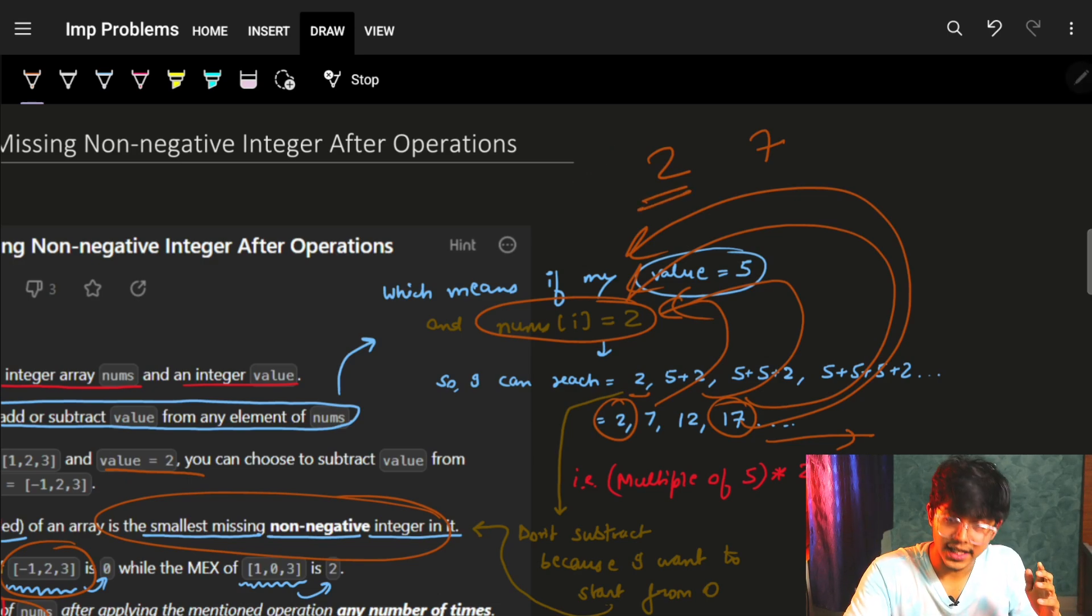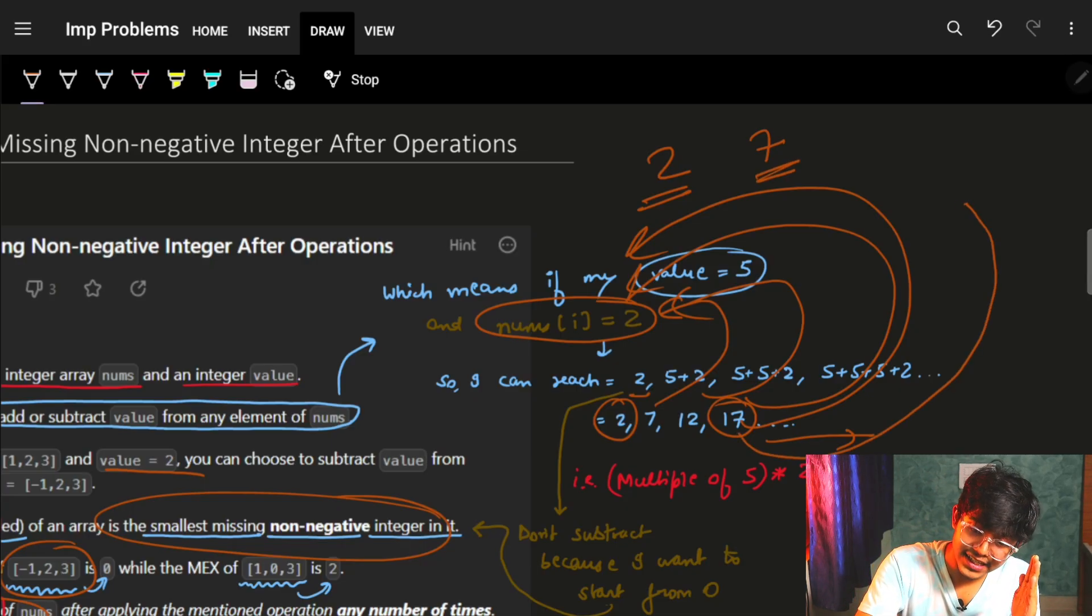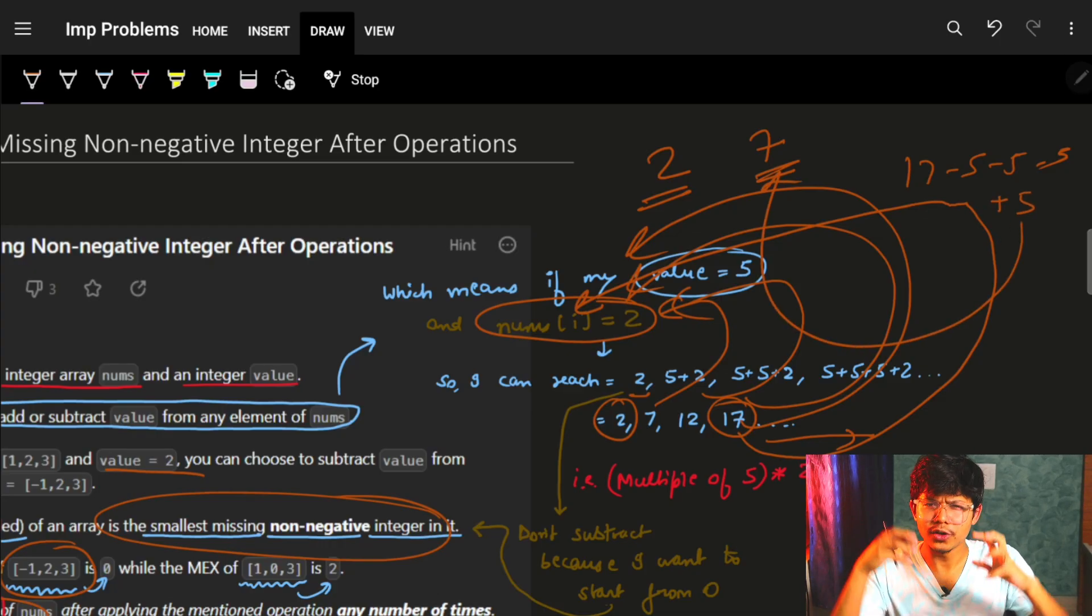So I'm just more concerned. It should be as close to 0 as possible. So I can have a 2 and after 2, I can add a 5 so I can get a 7. So basically after 17, if we subtract, we can get a 2, which means 17 minus 5, minus 5, minus 5, I can get a 2. And after that, I'll just add a 5 to get a 7.